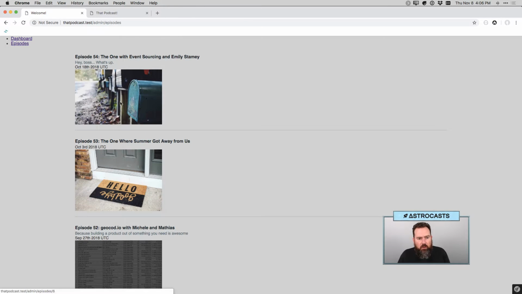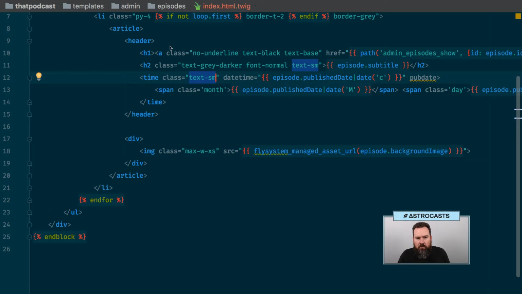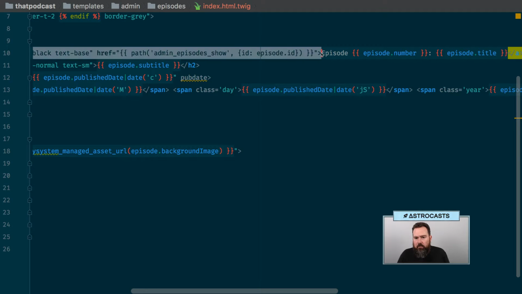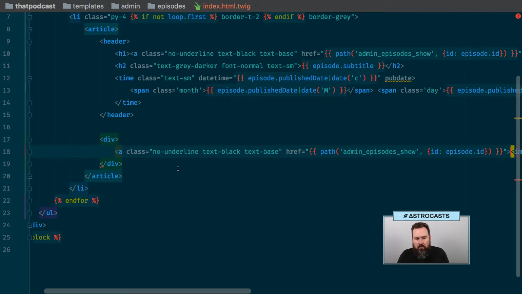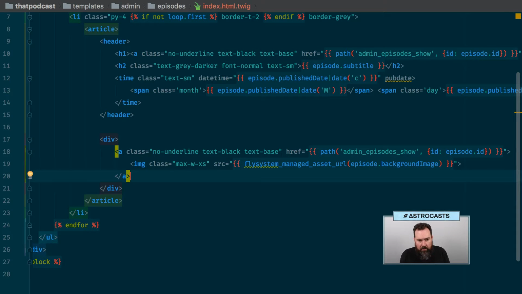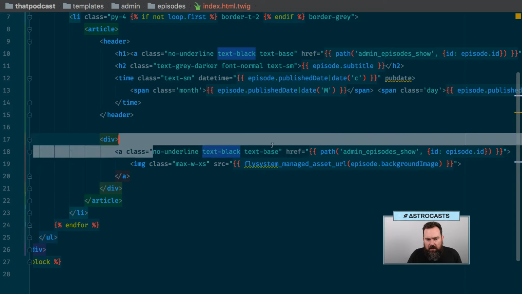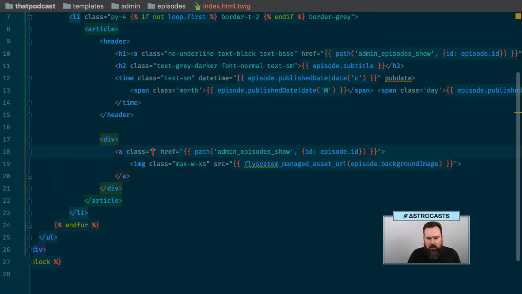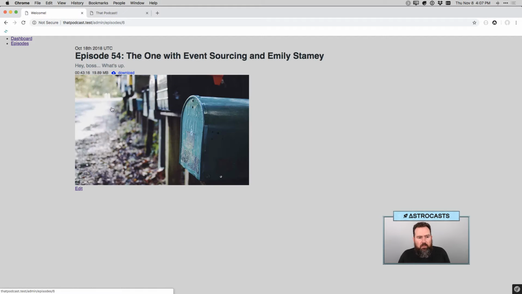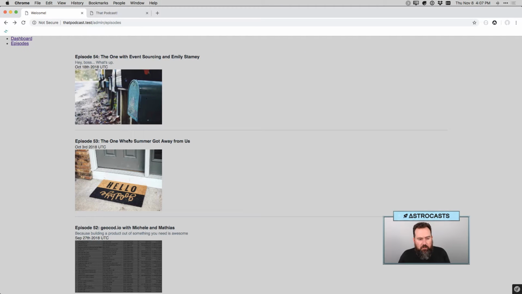I think I want the image to be clickable to go to the actual show. So I'm going to copy this bit here, just for the link. Even while I've just been playing here, more often than not, I click on the image hoping I can actually go in to edit that episode. I don't need any of these, I don't think. Yeah, so now I can actually click on this and go into the episode as well. So in either case, I'm able to do that. So that's good.